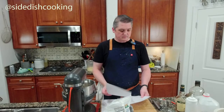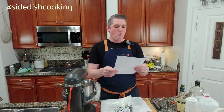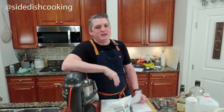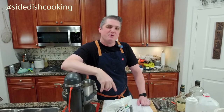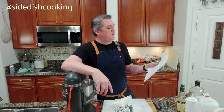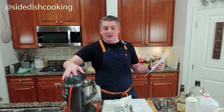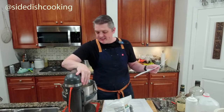I had to make myself notes about when to start things, because when you're preparing 5 loaves of bread that you want to be done and ready at a certain minute of an hour of a show you're trying to do, you need to have that laid out. So we're at step one, which is kneading the loaf, and actually we're doing the pre-knead. This is just a quick mix.